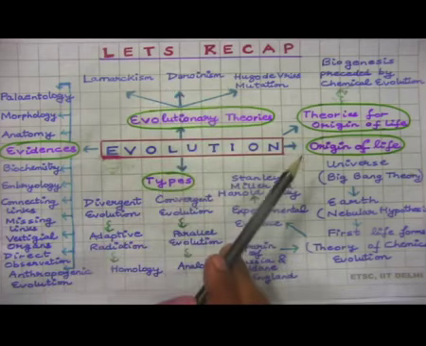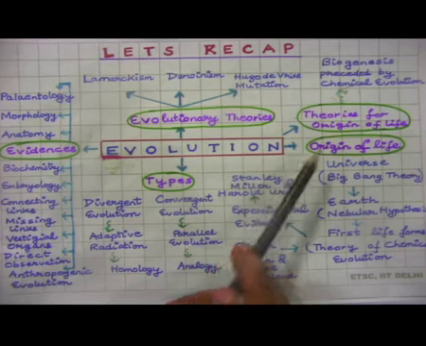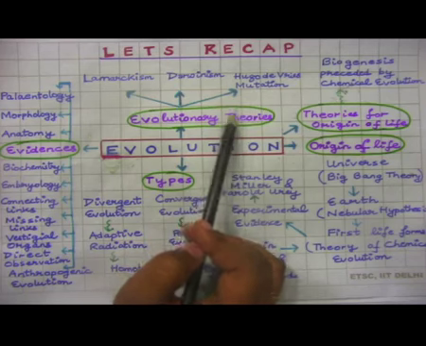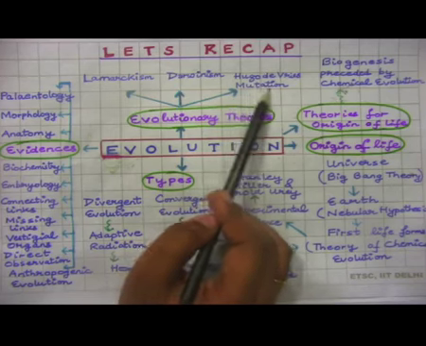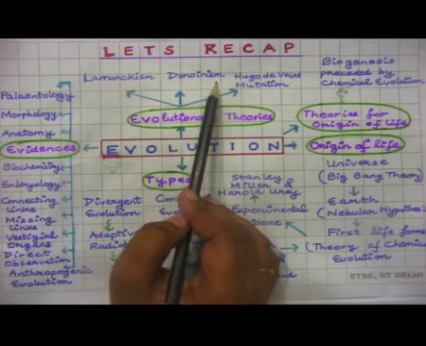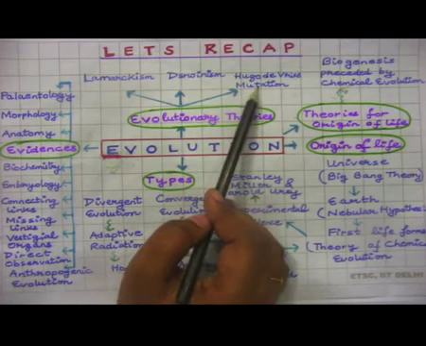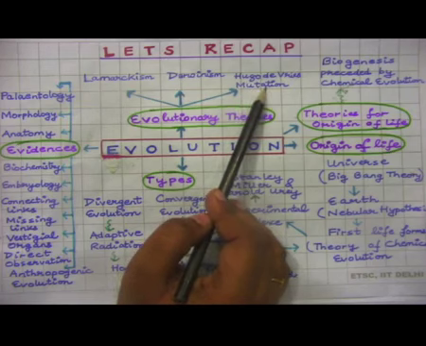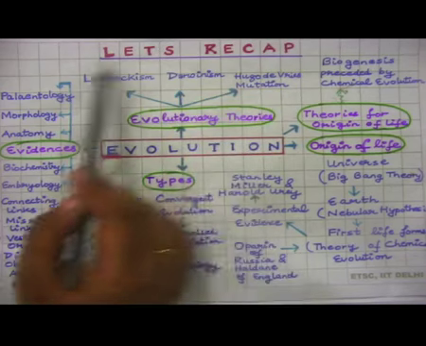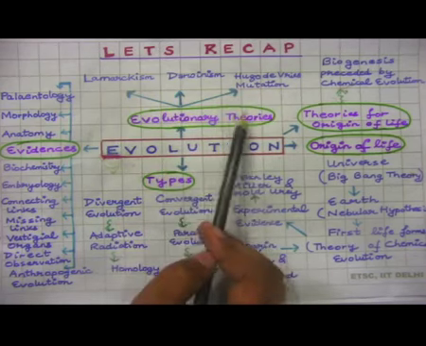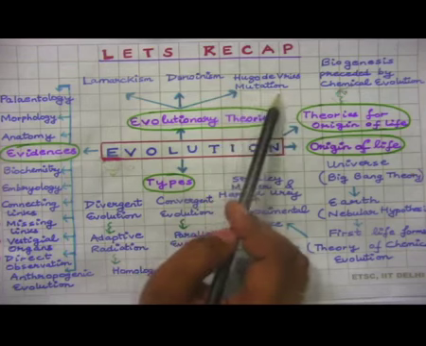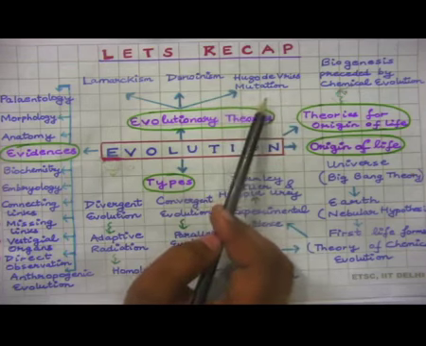Then, moving on to one more scientist, Hugo de Vries, who told about mutation as a cause of variation and as a cause of evolution. Contrary to what Darwin said, that natural selection is a slow and steady process, Hugo de Vries said that mutation is a sudden change and creates variation in the population, leading to evolution. So, these were the three major theories about evolution, and the one we believe in most is Darwin's theory. We also acknowledge Hugo de Vries' mutation theory as the means of variation.